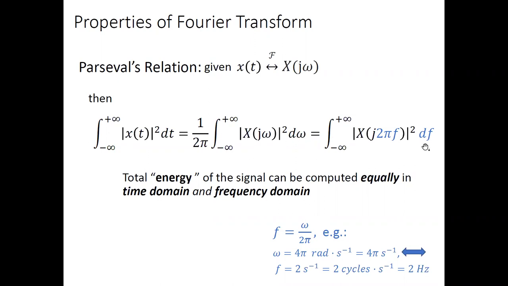So that's why we can replace omega divided by 2 pi with a single frequency f. And omega can be replaced by 2 pi f, which is an alternative representation of capital X in the f domain. It's also the frequency domain, just scaled by the factor. And if we represent it in the f domain, then we can eliminate this factor 2 pi. And the result looks more obvious. The integral of x squared in the time domain equals the integral of capital X squared in the f domain. Intuitively, the total energy of the signal can be computed equally in the time domain and frequency domain. After the domain transformation, the energy of the signal does not change, it remains constant. That's what Parseval's relation says.